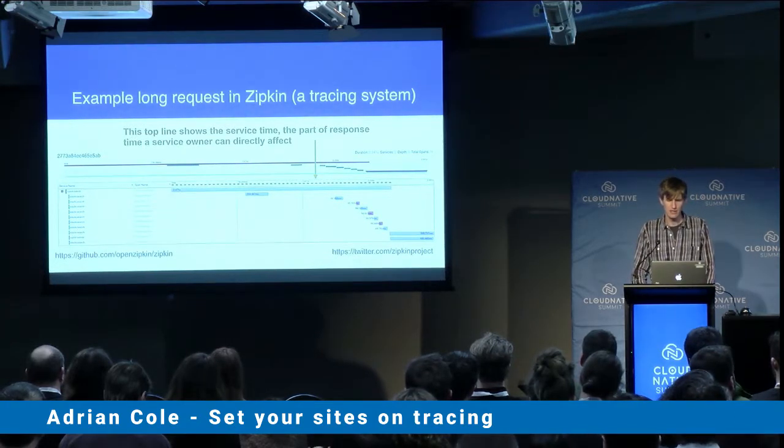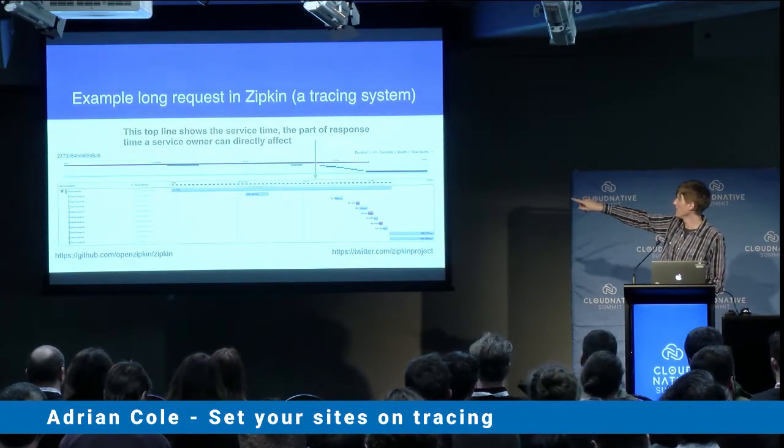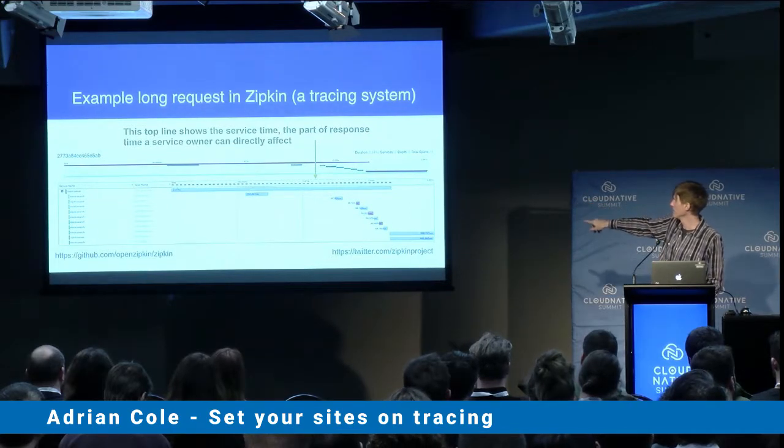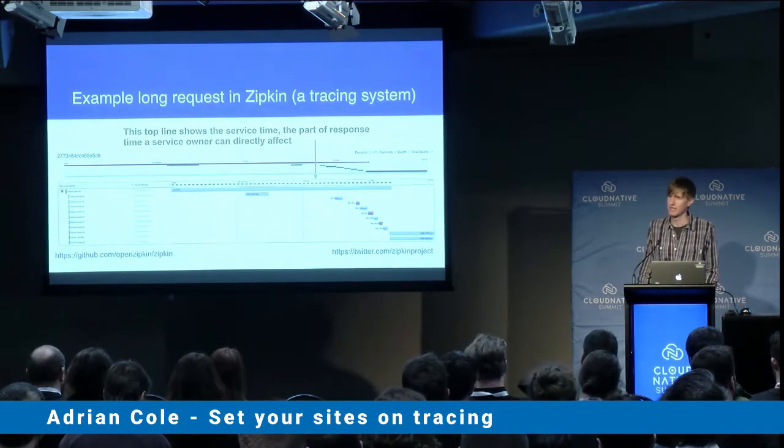For example, if you were able to read this, it would be a long post request at the top, followed by a little bit of time in service, deciding what to do, and then a whole bunch of forked activity, looking for Elasticsearch templates, and eventually storing some things.